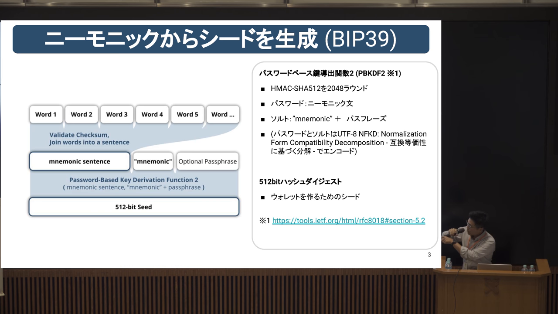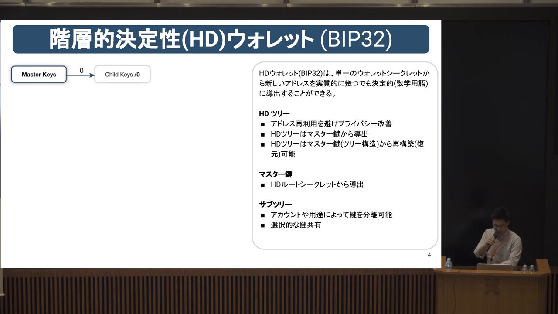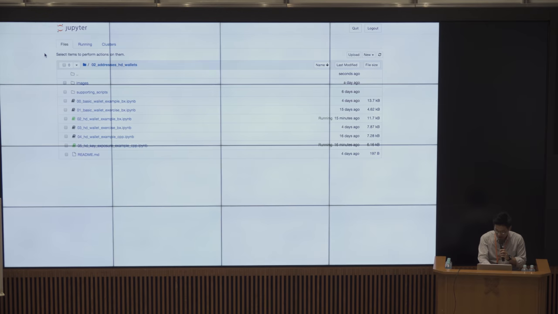What we end up with is a 512-bit seed, and just so I can make that clear, if we go back, that 512-bit seed is not the secret entropy that we began with. It is derived from that. So you could figure out your own way of creating a word sentence, and as long as the checksum goes through, this derivation of the 512 bits would be valid. Does that make sense? Any questions? Pretty straightforward, right? Cool. Okay, so I can actually demonstrate that in an example here.